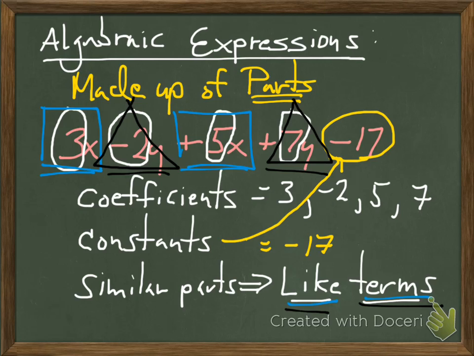Now, the minus 17 is a constant. If there had been another constant, the absence of a variable is also considered a like term. So if we had added plus 5 to the end of this, then the negative 17 and the 5 would have also been like terms. Okay, let's move on and let's practice this so we can get it straight.